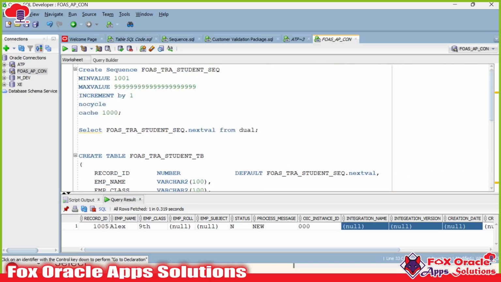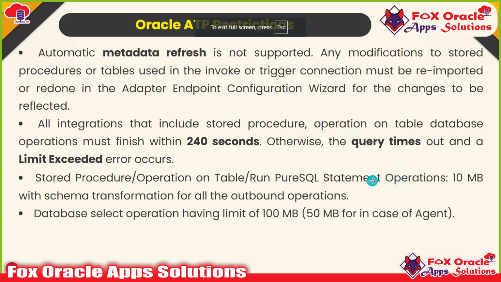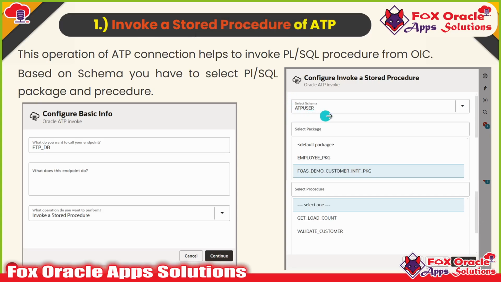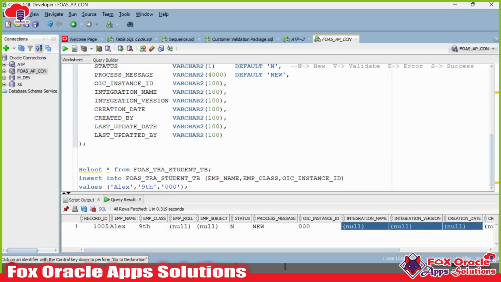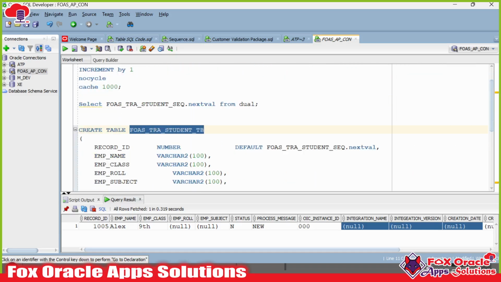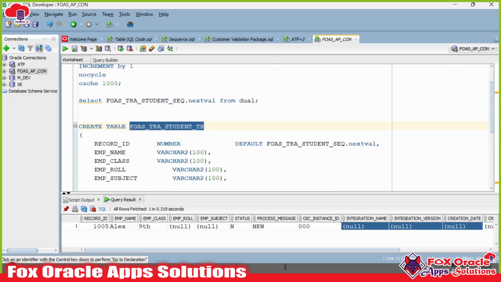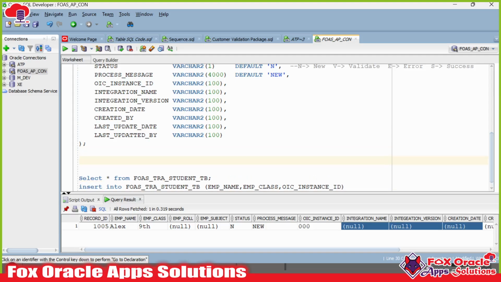And obviously, you have to identify the schema of this table. If you remember, while explaining this, I told you that when you use that operation, you have to select the schema first. That schema will allow you to select the object from that schema. So how will you get to know the schema? In SQL or PL/SQL, whatever you create is considered an object. That's why we have a table, select star from all objects.